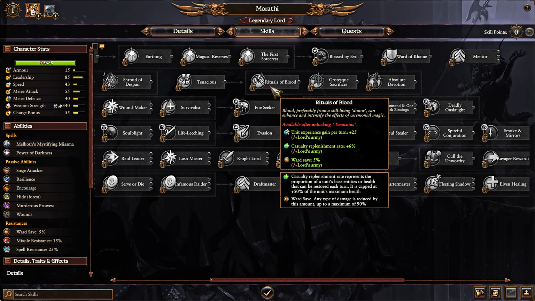Now, out of her other skills, she does get a flying mount option. She does get Hecarphi's blessing, which gives you Winds of Magic Power Reserve for all armies faction-wide. Now, as for the other skills here, not necessarily that important, with the exception of the first sorceress over here, and oh, of course, Blessing by Evil. The thing is with Morathi, and this is one of the things I will argue about her, she can be a good caster, but really, what Morathi is, and one of the things you should never underestimate, she is a really powerful melee lord. Not necessarily the top tier, but she certainly has a great deal of combat ability.